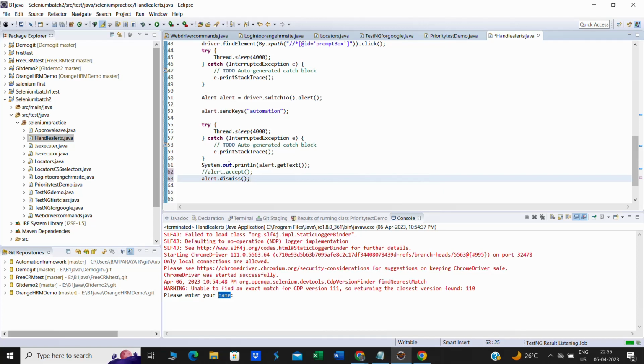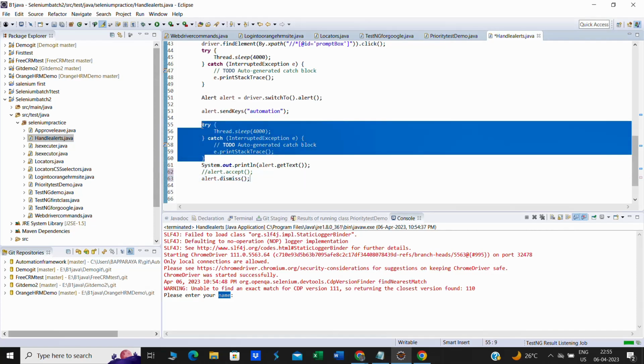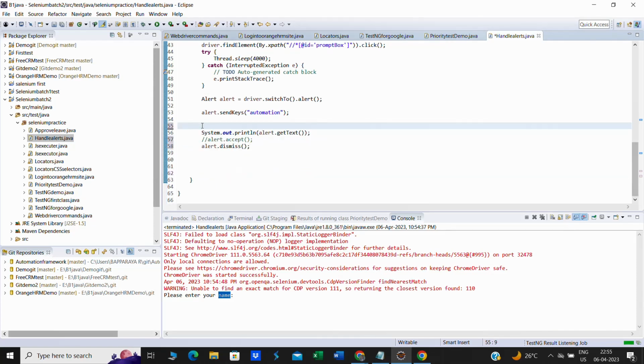For dismiss, we need not wait. So why wait? Simply we'll save the code and run the code.